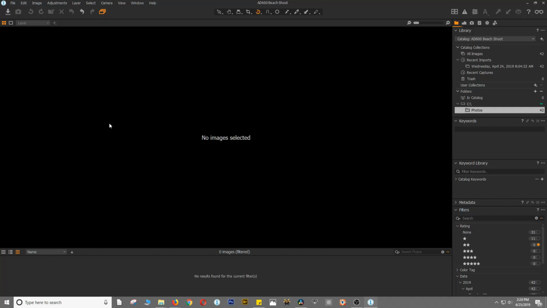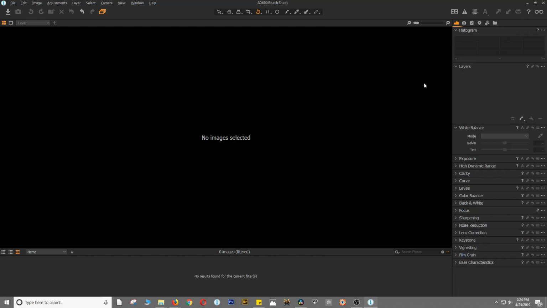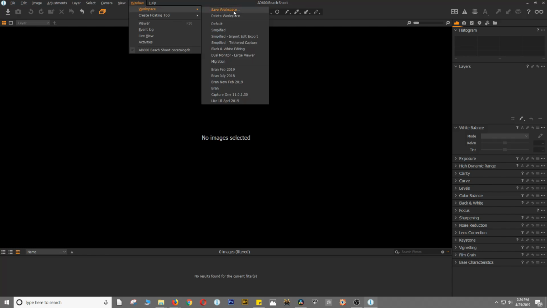Well, here's the thing, you can change this too. I don't really like having the library and all that in the front, I like it to be at the end. So you just Alt, drag, and you can move things around. And then I can have all of my usual tools where my usual tools are supposed to be. And then, when you get it all set up the way you want it, you can go up here, Workspace, Save Workspace, and then you can save it as your own.